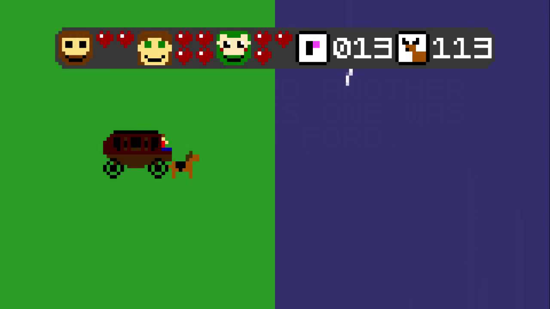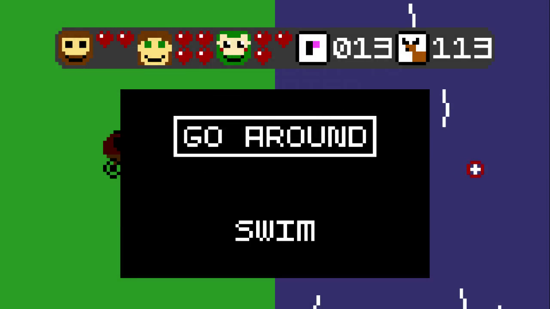This one was too deep to ford. What are our options here? Wife had the brilliant idea to swim underwater through the river. Alternatively, they could go around through the desert path. Sometimes it just forces me to go the way it wants me to. I'm gonna go around this time, though. They made the probably wise decision to take the desert path around the river.